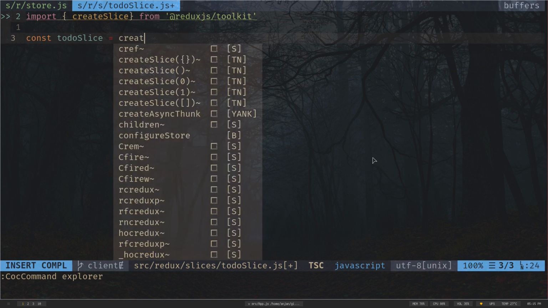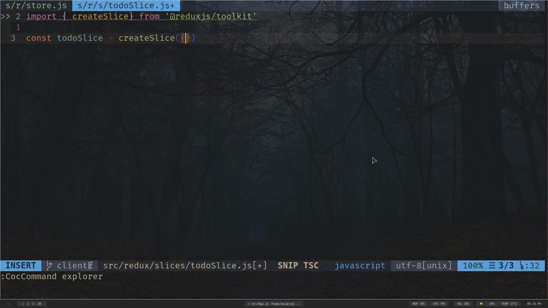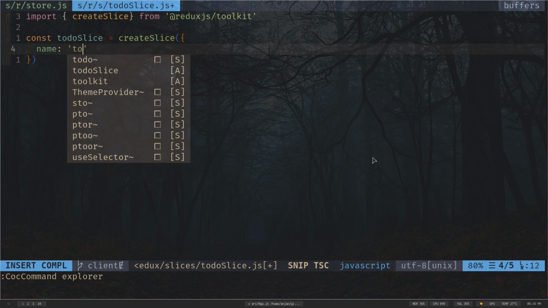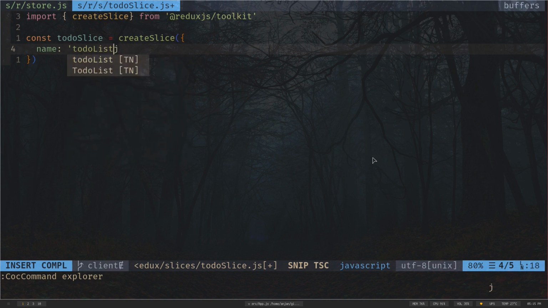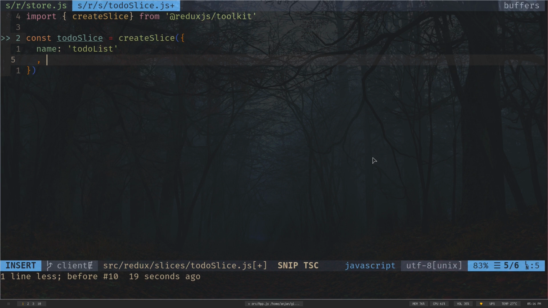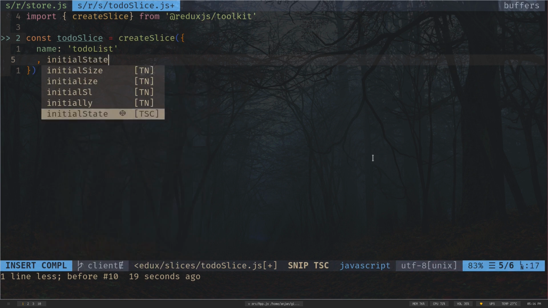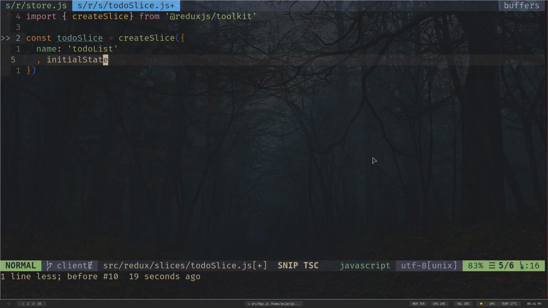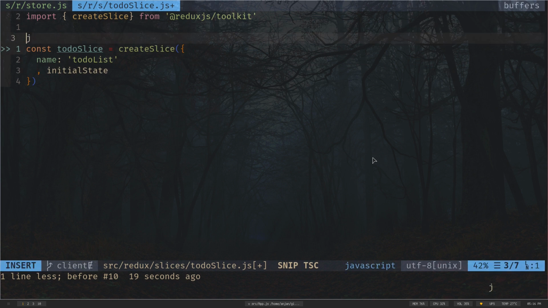And we need to call createSlice here, which takes an object as argument. In here we need to pass some properties. First is the name property, and this name property is important. I'm going to call it todoList. And we need our initialState property. I'm going to create the initial state separately.